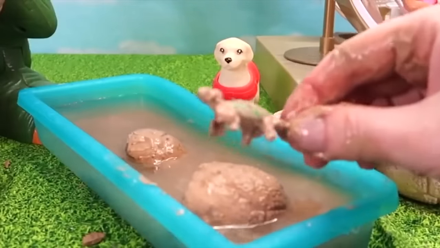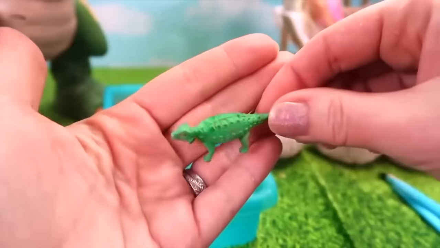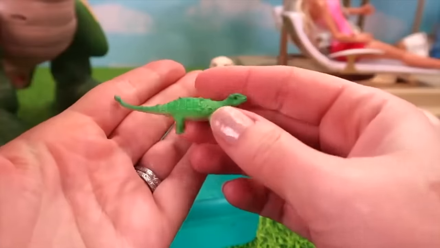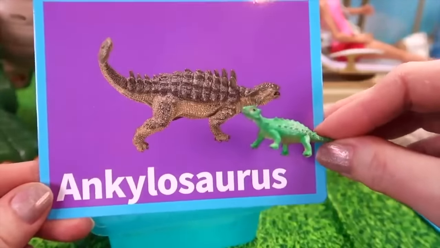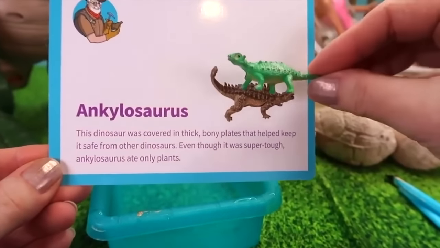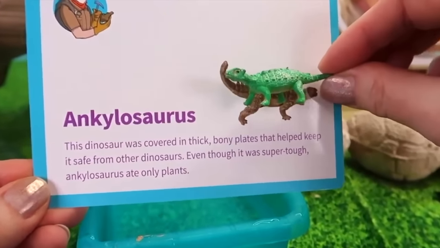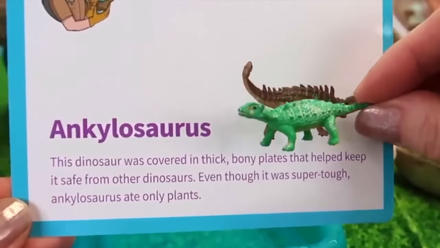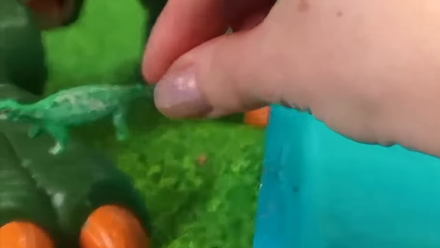Okay, we need to rinse it off a little bit and see what kind of dinosaur this is. Here's our baby dinosaur! It's an ankylosaurus! And here's a picture of an ankylosaurus. This dinosaur was covered in thick, bony plates that help keep it safe from other dinosaurs. Even though it was super tough, ankylosaurus ate only plants. Okay, we're gonna put this little baby with Mama.